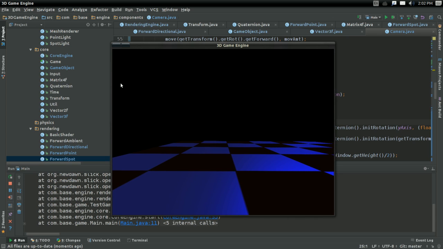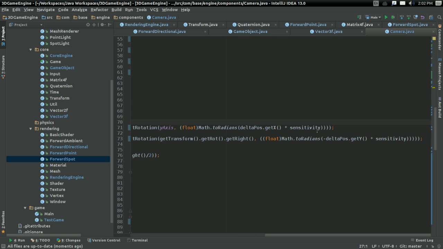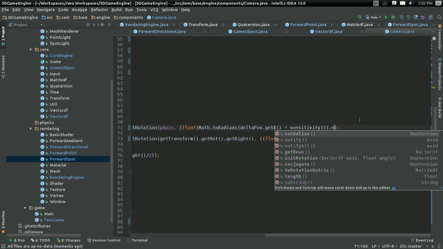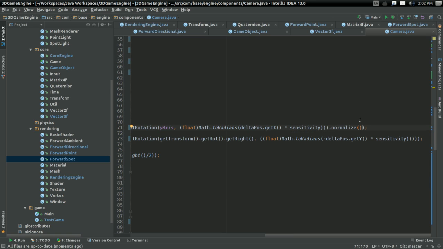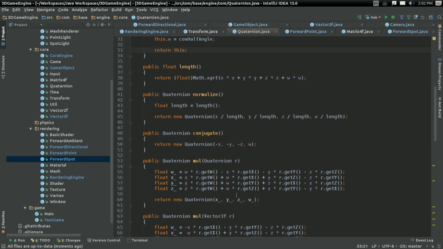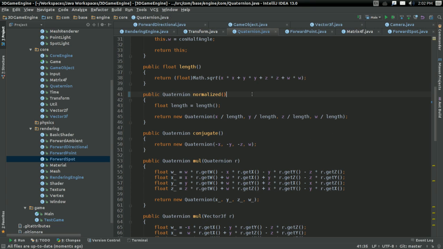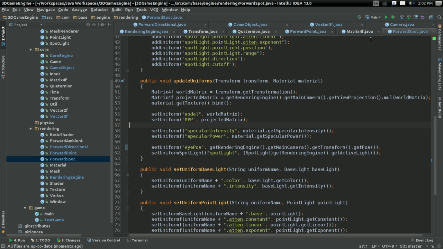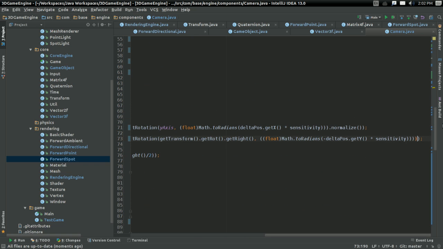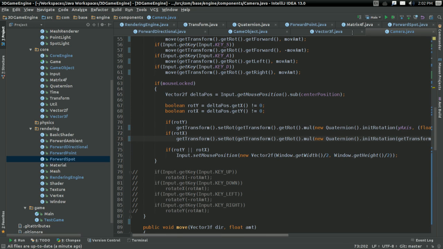That's strange. Oh, I know why. I'm not normalizing the rotation. Okay, never mind. I just left out one thing. Did I leave it as normalized in here? Okay, no, I just forgot to rename it. I guess I'll call it normalized then. It doesn't matter, but meh. Okay, I just forgot to normalize it, and that's why. It's just accumulating errors because I'm not normalizing anything.